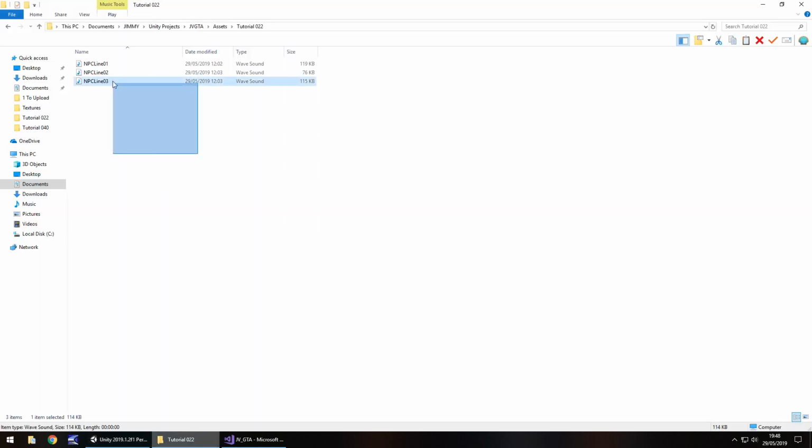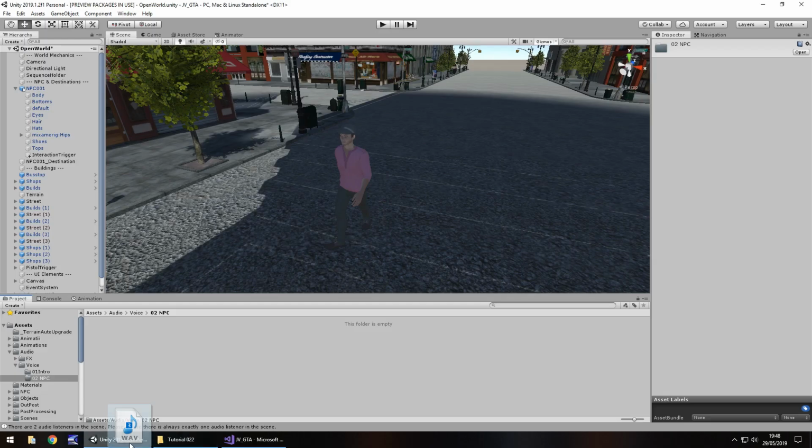I'm going to bring in these 3 lines, which you can get on the website if you want to. There's nothing special about them. It's just something I've recorded in my voice and modified a little bit so it doesn't quite sound like me. But if you want to supply your own lines to this, let me know. I'd love to have some fan voice within this game that we're making here.